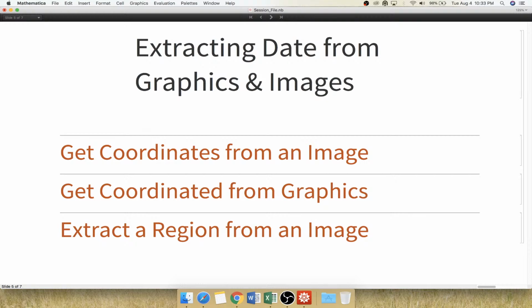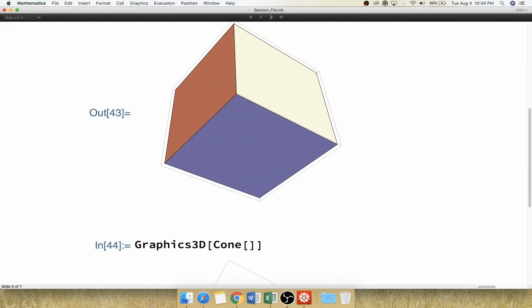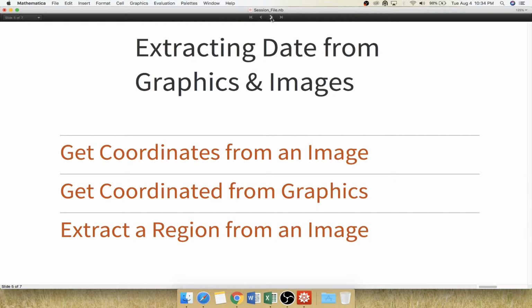So, yeah, this is very interesting. Before that, I think I have another article, extracting data from graphics and images. Before that, I would like to show you some more things on assembling the graphics and images as well.